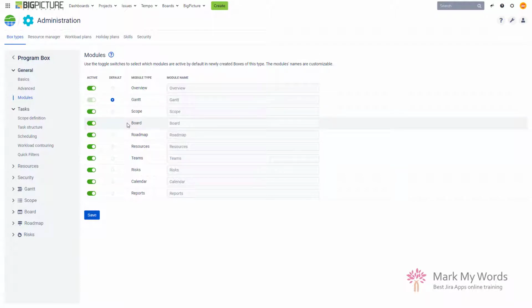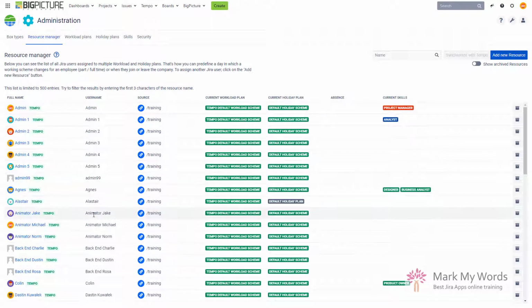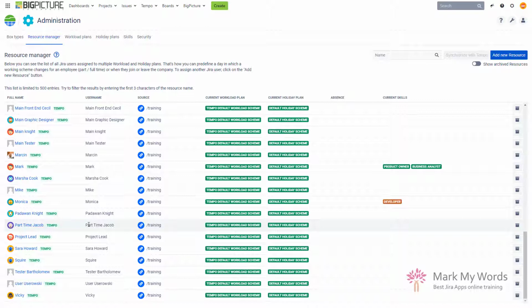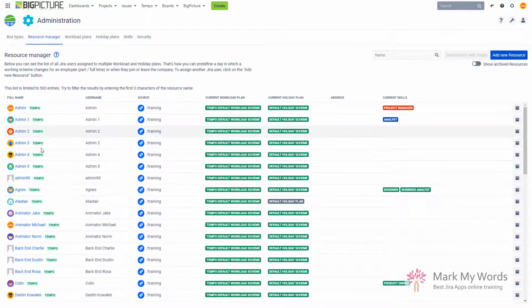Another thing that had some changes, actually quite a lot, is the resource manager. If you go to the resource manager, on the list of the resources that are assigned, if you have any inactive users, they will actually appear here with an additional label. So you will know that this user is no longer active, has been removed from Jira, has been marked as inactive in Jira. That will help you manage your resources and identify people that maybe should be removed from the teams they belong to, for example. So that's a very good thing.